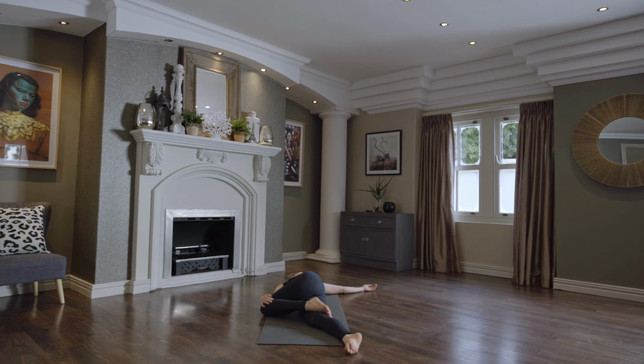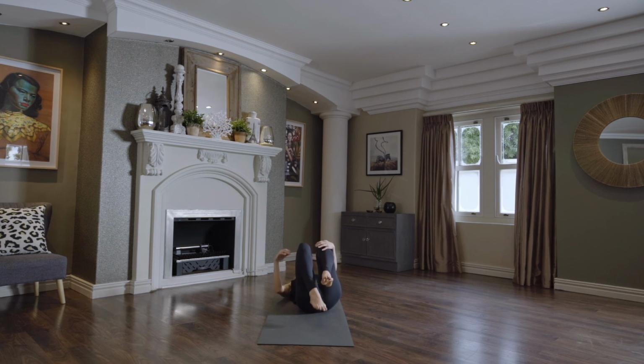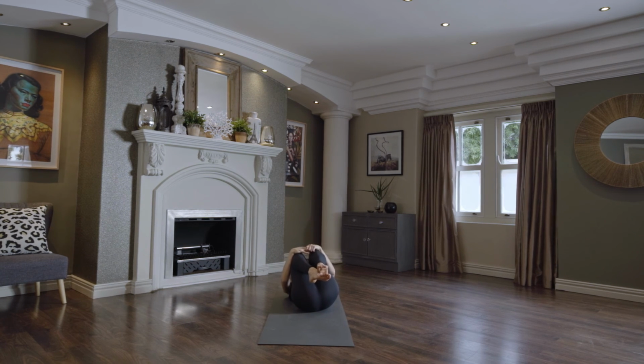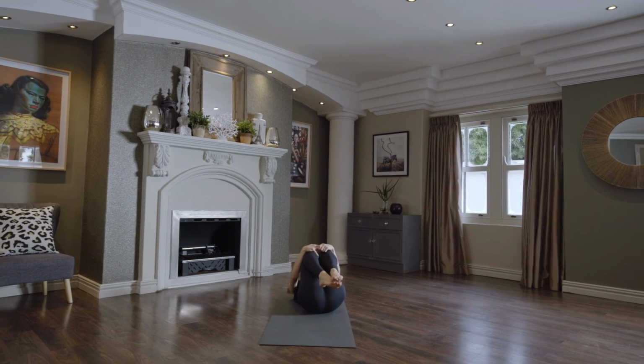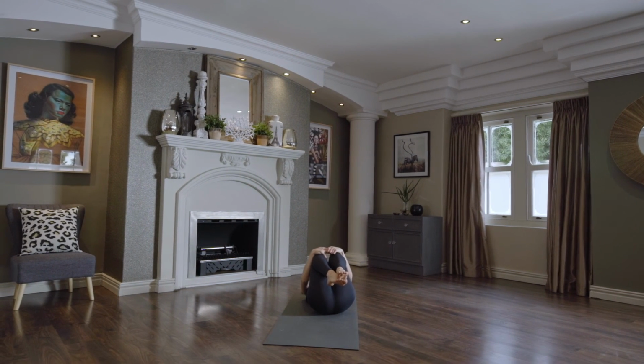A few more breaths here. And then gently releasing out of this, square the hips off and draw the knees in and give yourself a big squeeze. Gently rock from side to side, massaging the lower back and kidney belt area.